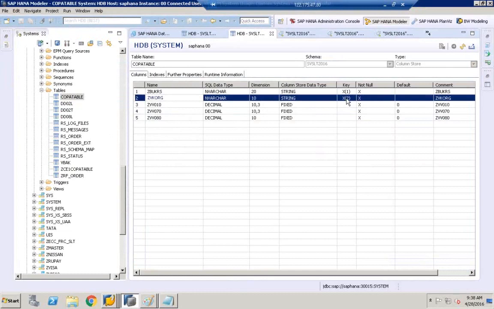Just one point over here we need to remember is when you change the key field, make sure that you stop and replicate the table again so that the same changes can also be reflected in the logging table, and based on the logging table it points to the HANA table. That is the only point I would like to highlight. Non-key fields, system take care. Key fields, developer take care.